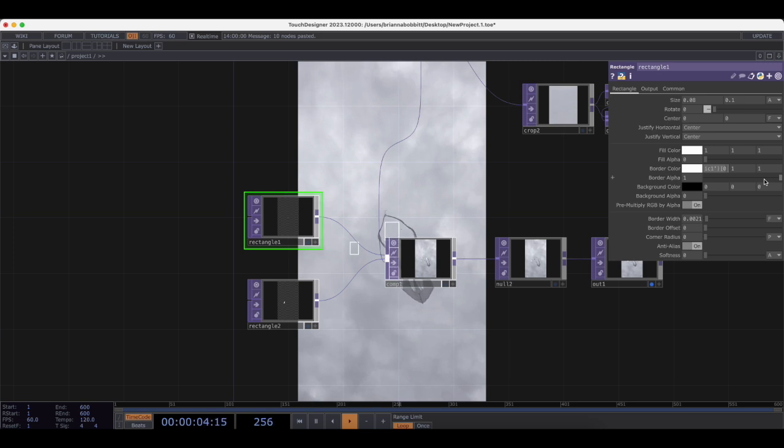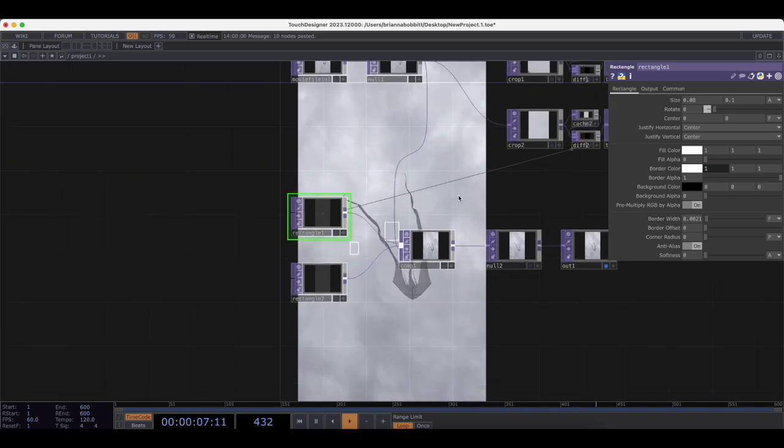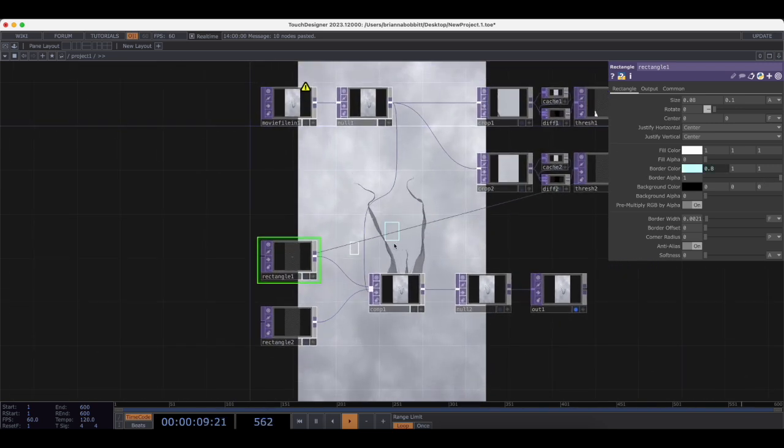Zero times 0.2. Now it should. There you go. Turns blue every time that logic is triggered, right?